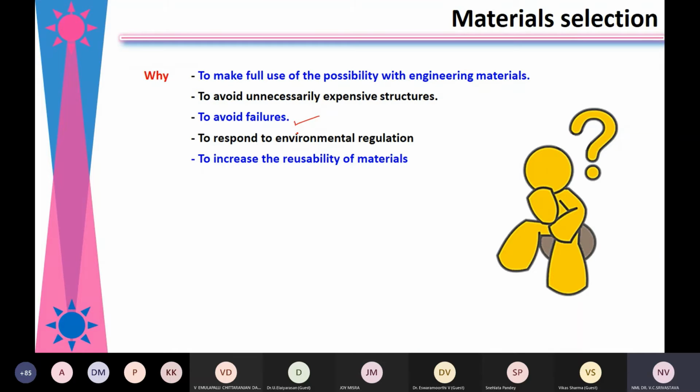So you have to design a new material or select a better material from the available lot, or to increase the reusability of materials. Now the whole world is shifting towards a circular economy, and this requires that materials should be reused and recyclable. The product can be reused, or the material we are using is efficiently recycled, so that you don't depend more and more upon natural resources.